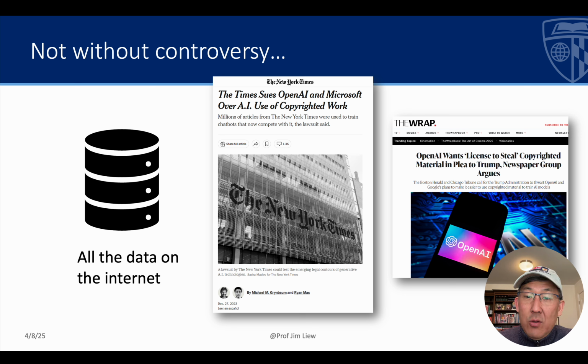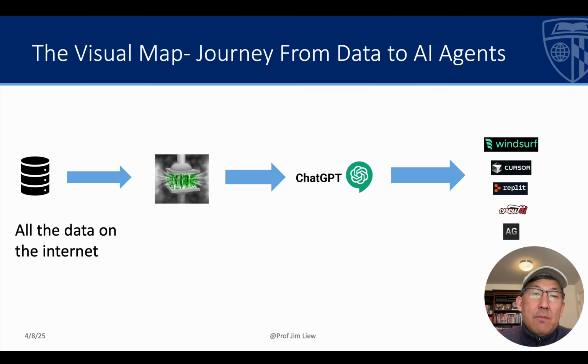But what I want to show you here is that all this data on the internet is sitting in this bucket here on the left. The way I think about it is that all this data on the internet gets compressed. That compression is due in part to the transformer architecture and BERT, which showed that it can perform really well on tasks. And as we scaled these up, at the point where GPT-3 was coming out, we got some really interesting emergent abilities.